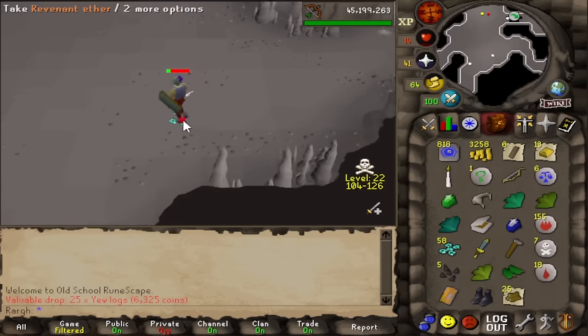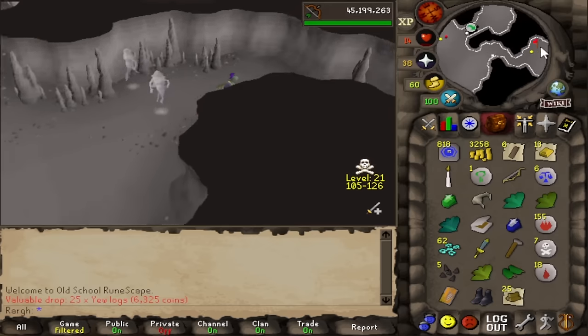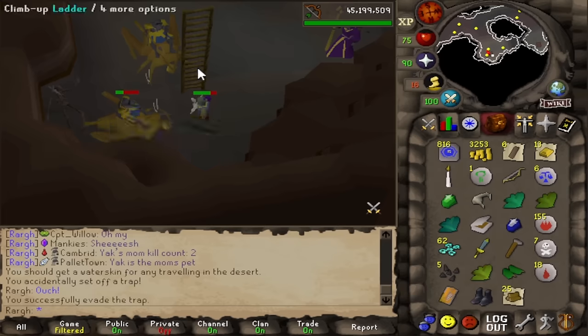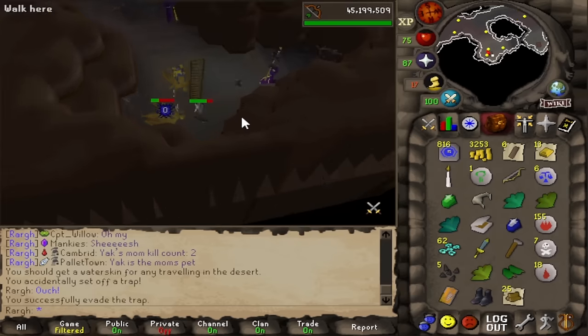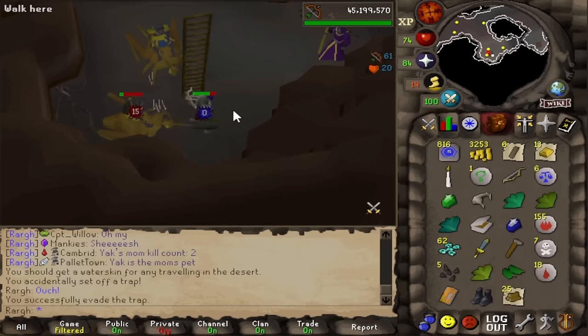Whoa, for you logs. Don't attack me. I don't know how I feel about that. Locust Rider up next. Thankfully, it's right next to the ladder because it is pretty chaotic down there and it's all multi-combat. It's a pretty popular cannoning spot, I'm pretty sure, for money. It's also a Slayer task.